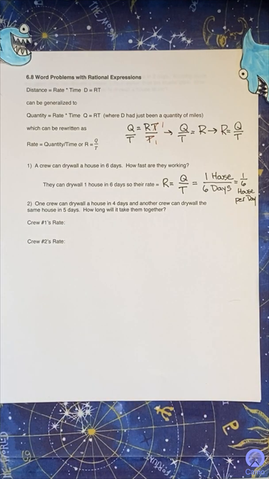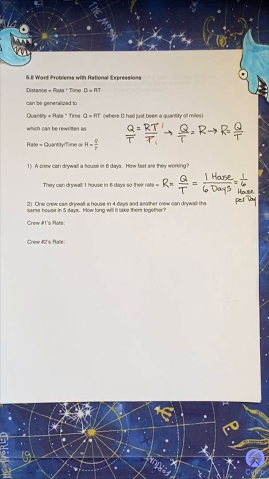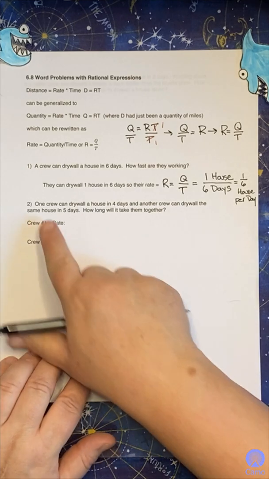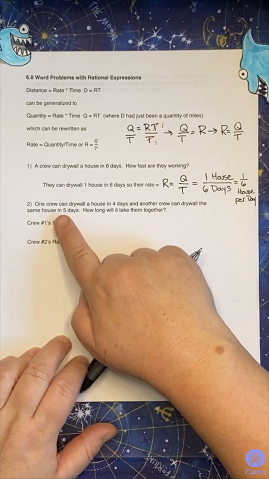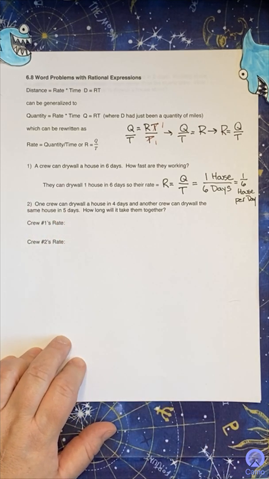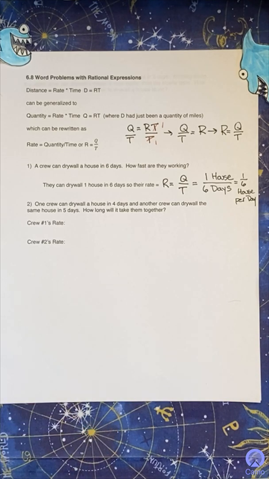Now, a lot of people want to just look at it and go, oh, well, together it'll take them 4 days plus 5 days, 9 days. And the answer is, well, if you think about it, if one crew can do it in 4 days all by themselves, then if the second crew helps, even if they're not very good, hopefully it won't take more than 4 days. I know if you've ever had help from somebody, sometimes things take longer when someone helps. But we're going to assume that these are professionals and they know how to integrate, so they're going to actually get faster.